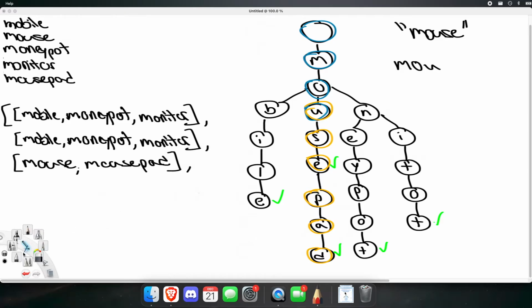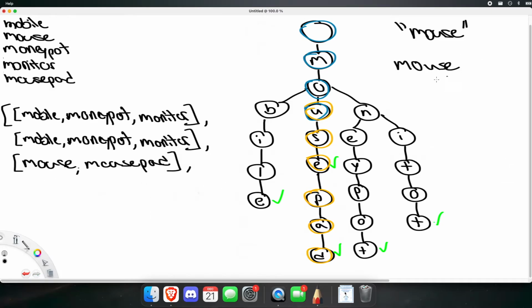Perfect. Now we want to continue doing the exact same thing. Now we want to add this new character which is S, and that changes our prefix. But notice how we're still going to start in here. Therefore, the only two words we're going to see are mouse and mousepad. So it's the exact same answer as before, and I'm not going to write it out.